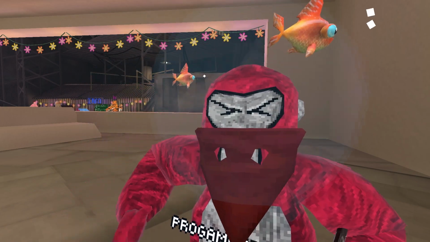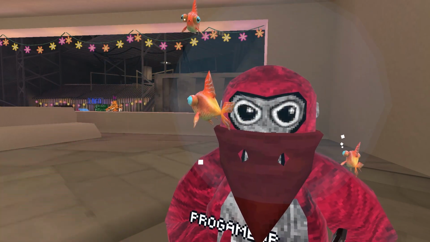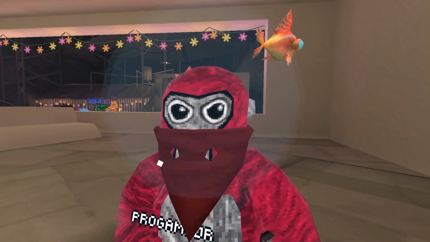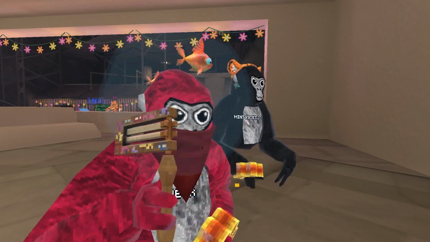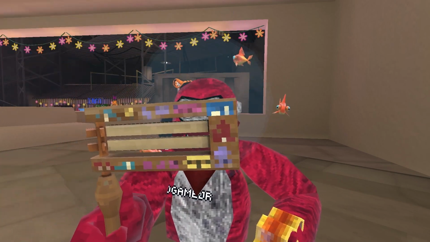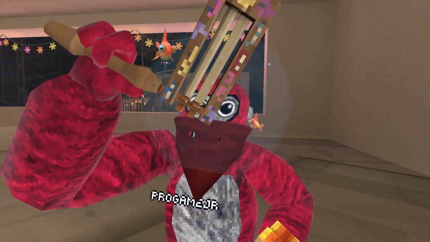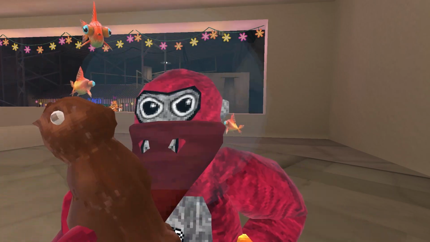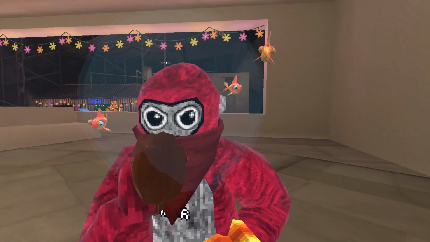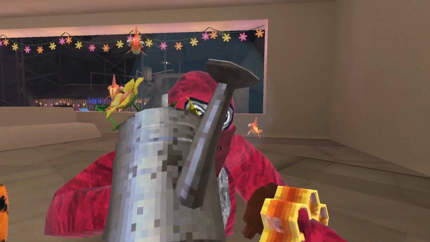So the fish actually work, but they breathe air. New update to Gorilla Tag, fish breathe air now. And then there's, hello. What's this? Someone tell me in the comments what this is, because I don't know what this is. I'm going crazy. Chocolate. And then there's a can of water. Wait, is it on my back? Yeah.